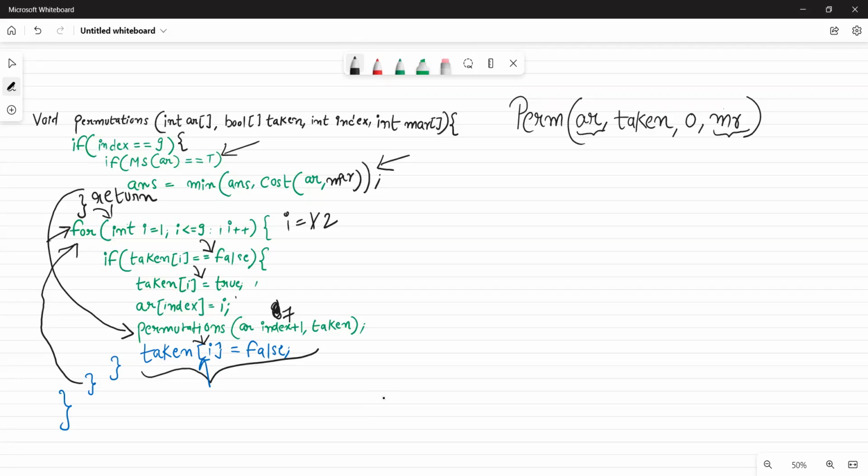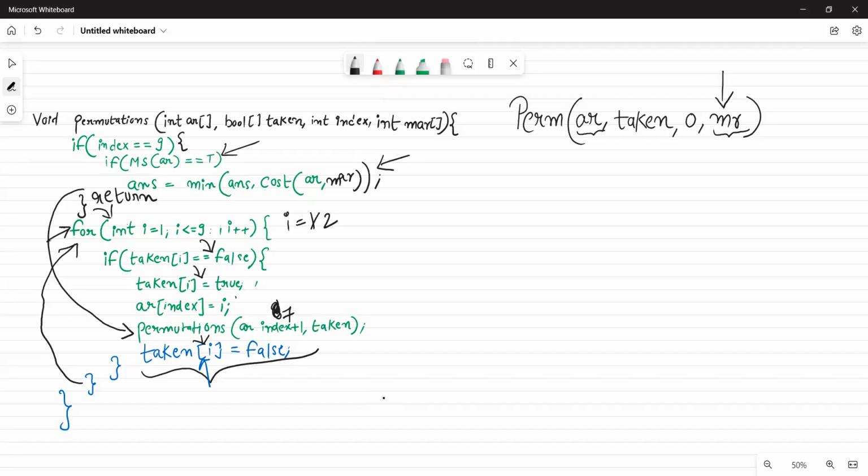Clear? So all clear with the parameters? Main array means initial array? Yeah, correct. Okay, so it's not even the initial array, it is the array which you have converted from a 3 by 3 matrix. I hope you all remember that from yesterday.